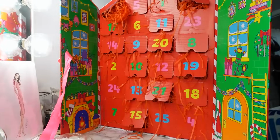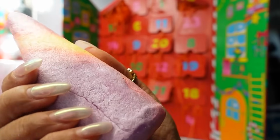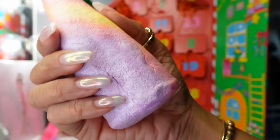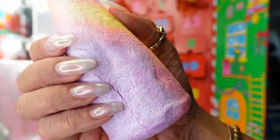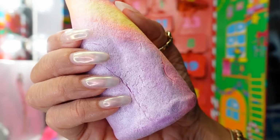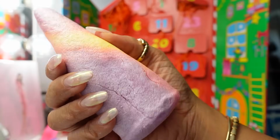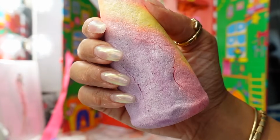Okay, unicorn horn. By the way, everyone who asks about my nails, these are unicorn chrome nails, which I'm due to get my nails done again. But I usually get a dip powder, and then I get a unicorn chrome powder on top. So that's it, unicorn chrome. Unicorn horn bubble bar to match my unicorn chrome nails.